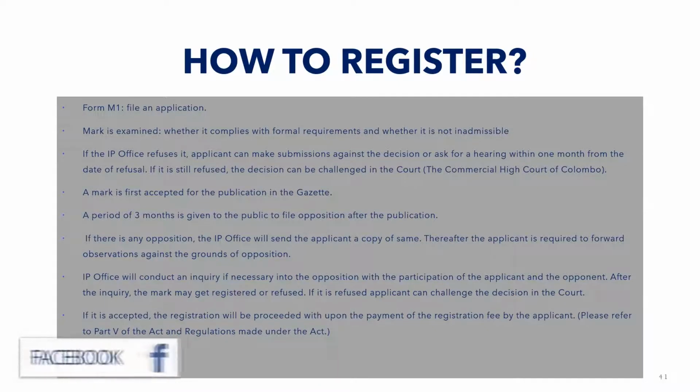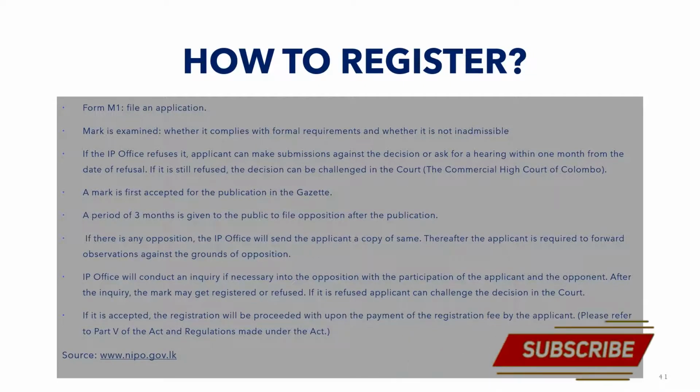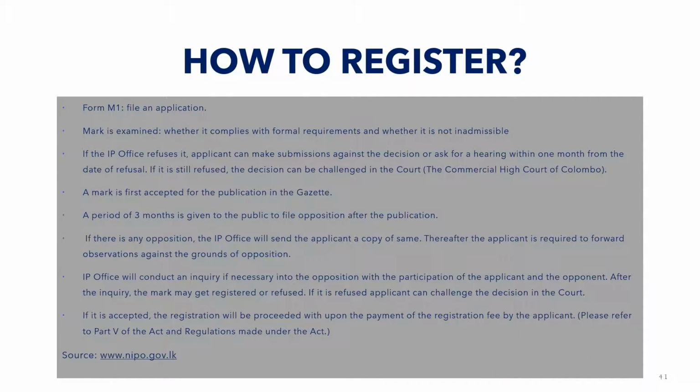So when you give this application, the office actually examines them, right? So it examines to see whether you have filled your form correctly, given all the necessary documents, and so forth. And they will also check to see whether your trademark is admissible or not. So there are certain things where it will not be admissible. So what do you mean by not admissible? It could be that my trademark looks similar to someone else's trademark. So then it will get rejected.